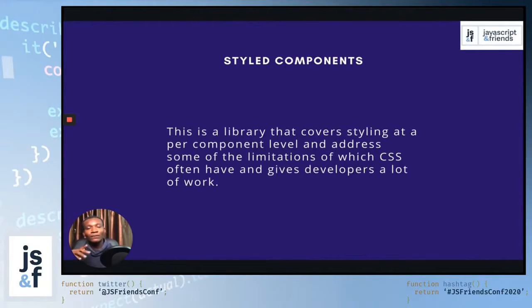So what are styled components? Styled components is basically a library that covers styling at a per-component level and addresses some of the limitations that CSS often has, which gives developers a lot of work. So as we know, styled components is a library, and it helps you style per component that you deliver in your project or in your app.